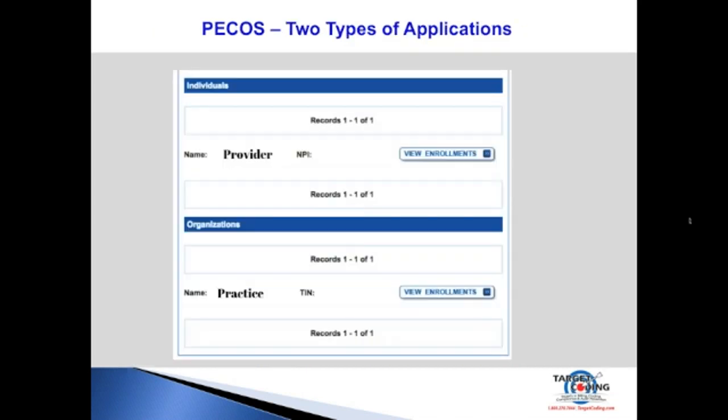Once you've completed your application, you will see when you log back into My Associates that now you'll have two sections, either an individual or an organization, or both if you've done two separate submissions. If you're an individual, you'll have your provider name and NPI, and you can click on the View Enrollment section.